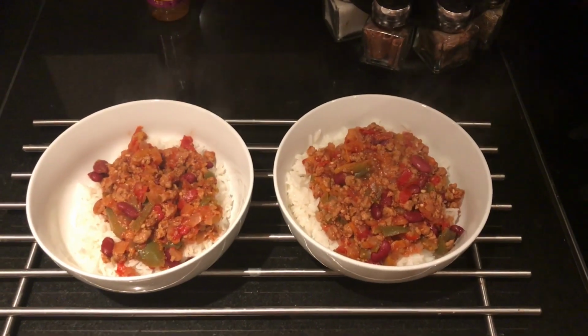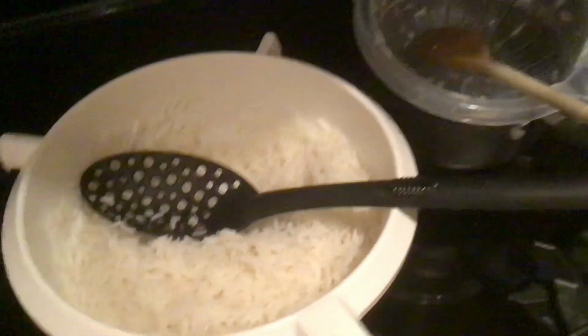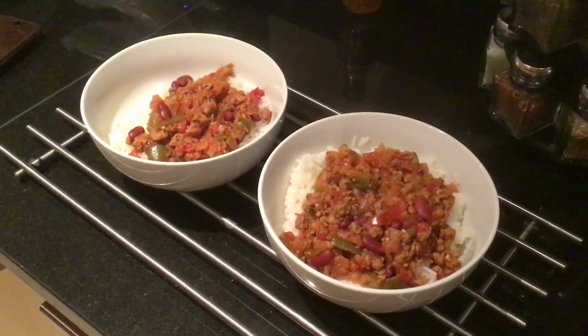So we're all finished and dished up. There's a lot left to make into other meals for the rest of the week. So that's it, our vegetarian Quorn chilli.